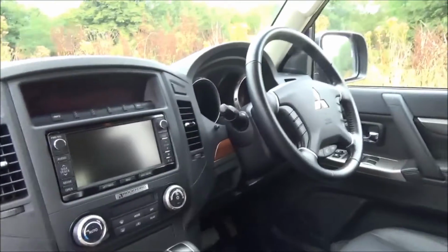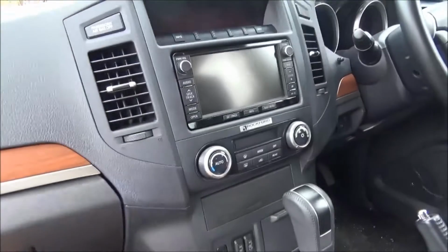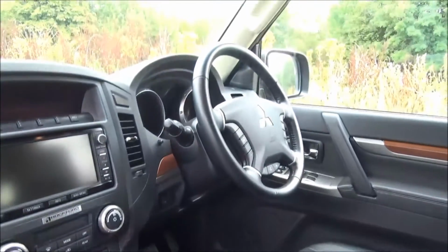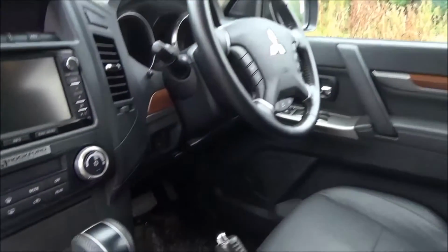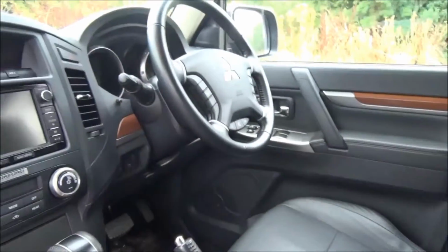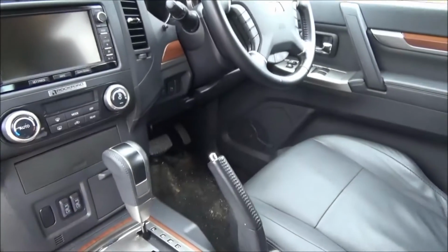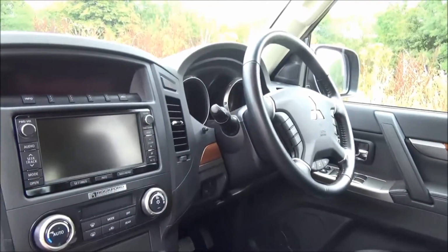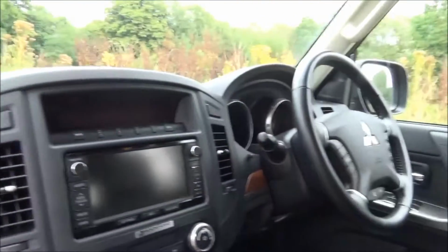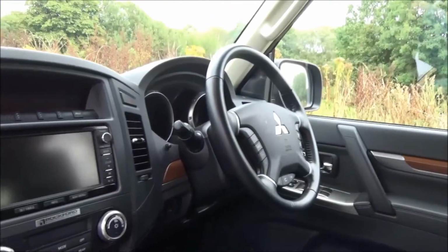Alright then, I want to talk about a few of the cons now, things that we found to be a bit of an issue when we've been journeying. First off, I want to talk about the ride. The ride isn't particularly great. Considering this is a sort of agricultural tractor, I'm not going to complain much, but the ride is extremely bumpy. The seats do soak it up slightly, I suppose. But it is quite bumpy, not something you would intend to go for a GT cruise in. But nevertheless, it's still alright.